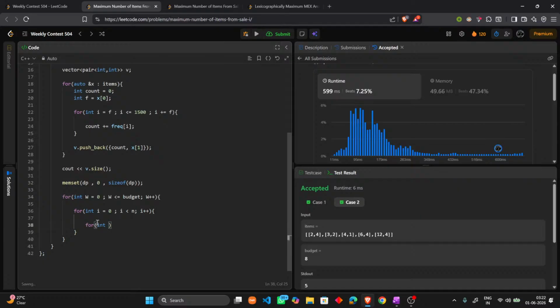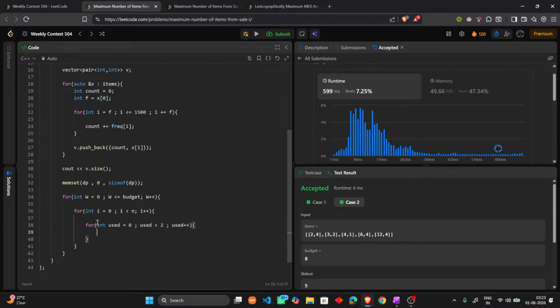Let's just write it as this. Okay, so let's just used is equals to 0 and used will maximum go up to 1.